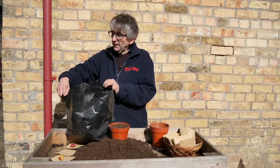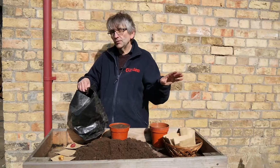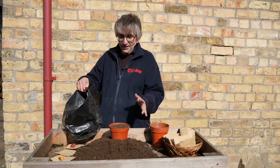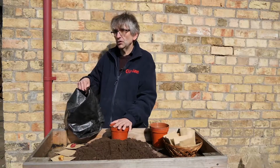You can leave them outside, whether they're in bags or if they're planted outside in the ground, so that the frost just kills the tops off. The first hard frost will just kill them dead, and you'll panic and you'll think, oh no, all my tubers are gone, but they'll be fine underneath. You just pull all the old leaves off and compost them, and then you can lift the tubers.